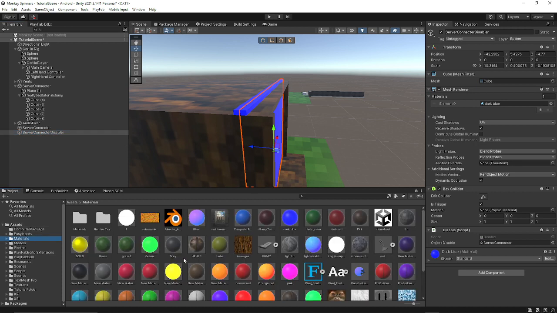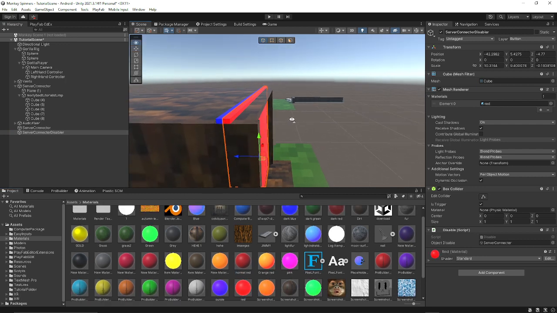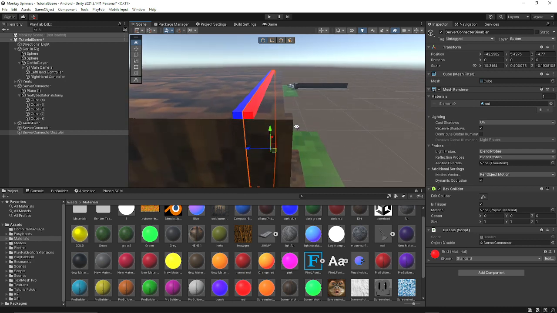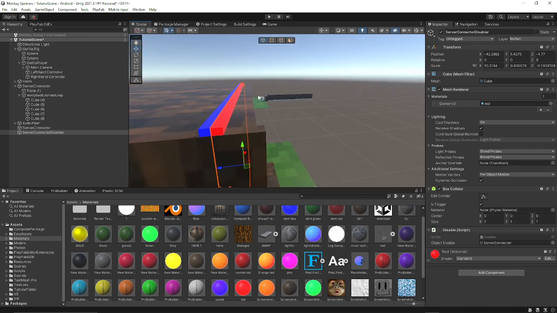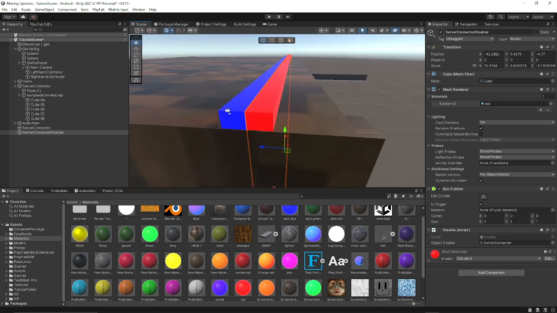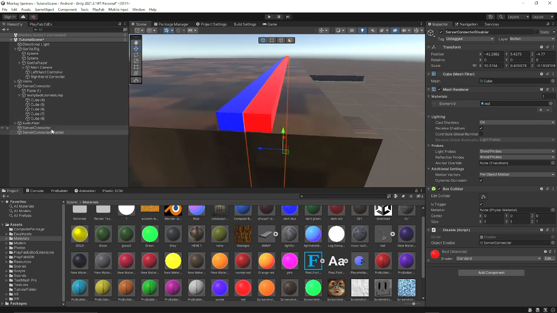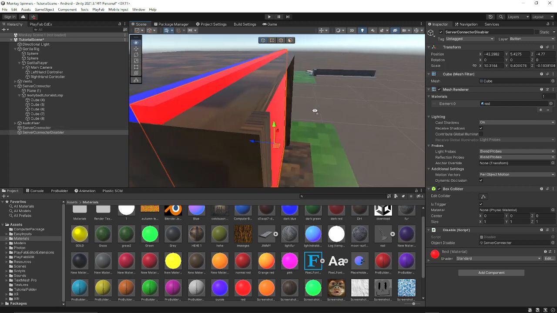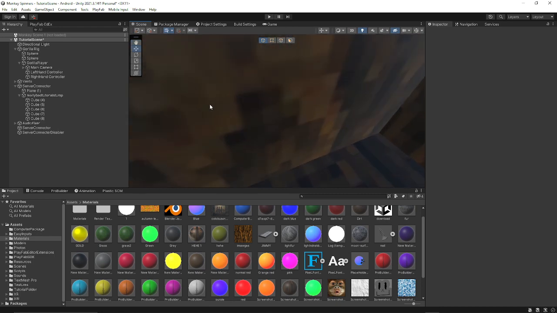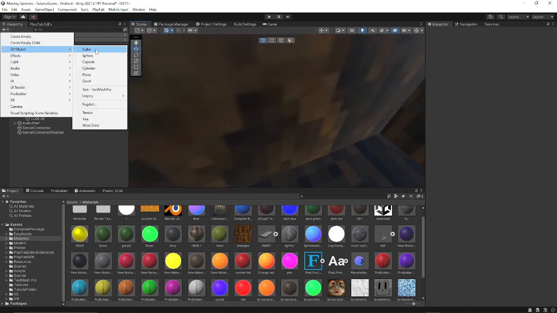And I'm going to add a red material since it disables. The only reason I'm adding materials is because I'm not going to turn off the mesh renderer for video purposes, but yeah. And now we have this, and now we're going to make it so that if you have a leave server button, this re-enables. And that's why we need an enable script.